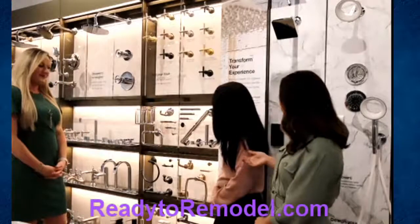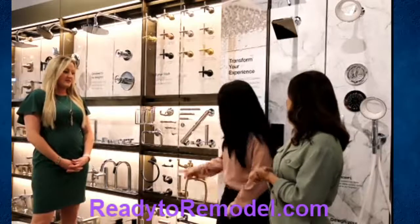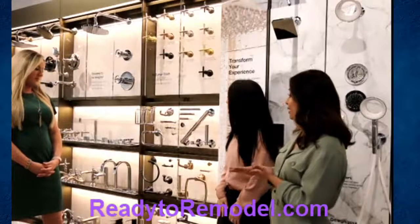You mentioned that designers don't want to match everything. This is where I feel a lot of clients feel more comfortable. Maybe once they pick their collection, they think, well, I don't like the towel bars or the robe post. So they're able to select something else to make it pop. Yeah, the robe hooks are a big one, by the way, because they want them to hold nicely. So maybe they'll match the finishes and then the collection. That's a big thing for our clients.